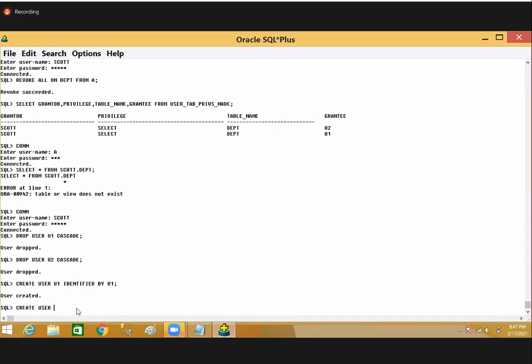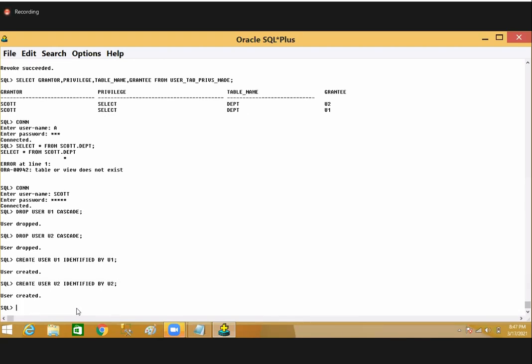Another user I'm creating, u2, identified by password u2. Let you tell me, guys, how many users are created now? Two users. Okay, for these two users, the administrator is granting which permission now?